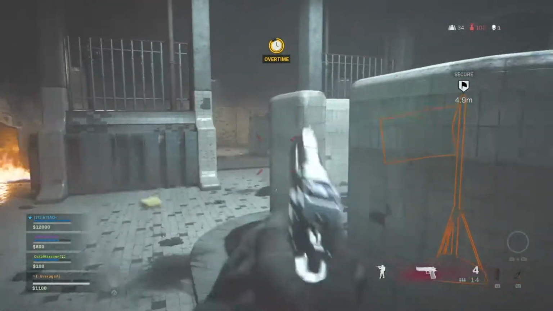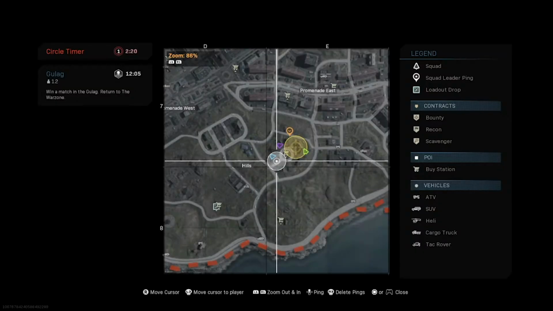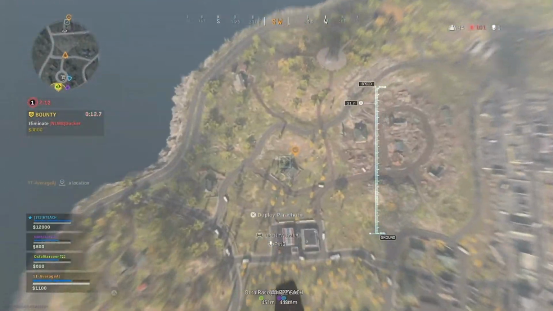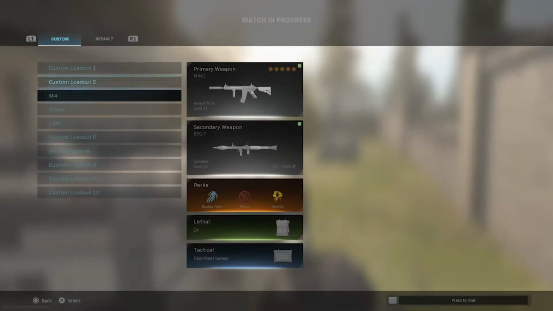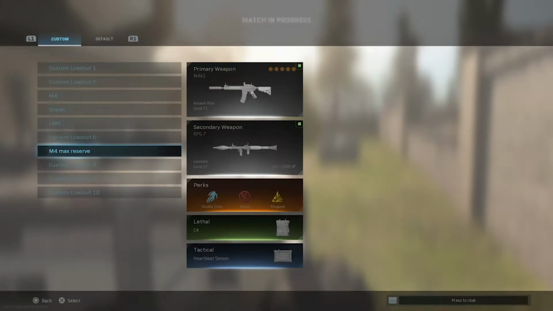Like for example here, I win the gulag right here. My main M4 class, I switched one attachment off of it, and I put on max reserve ammo. So I have this class specifically for after I win gulag. So I end up having full ammo. I'm fully kitted. I have a chance to win any fight because I'm not out of ammo like we usually are with gulag. But for the most part, always think situationally.